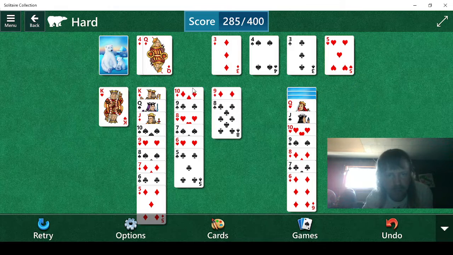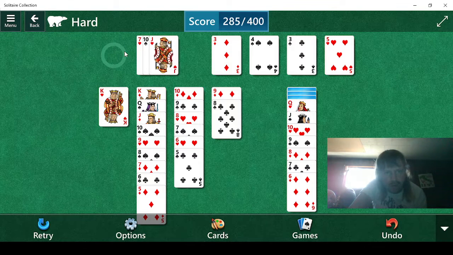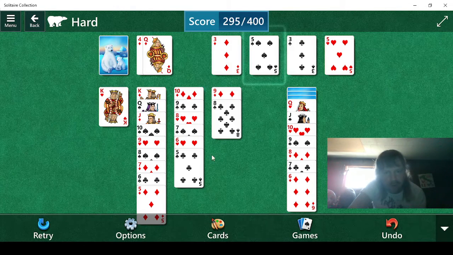let's keep digging. We can do this. Red 7 would only unlock a different 8. Okay. We desperately need a black king, and we don't have one. Okay, so 5 we can do. Up next is the 6 we need. That's good.